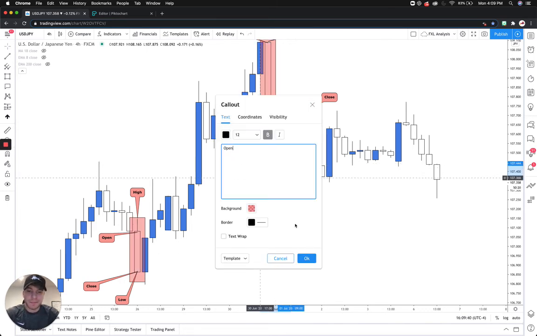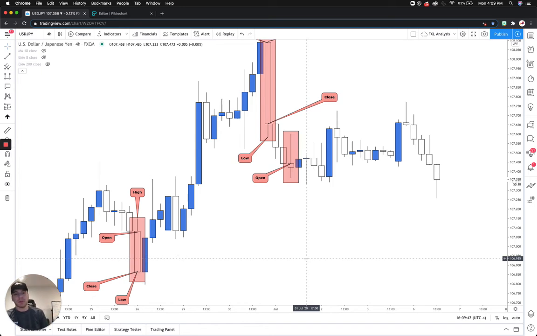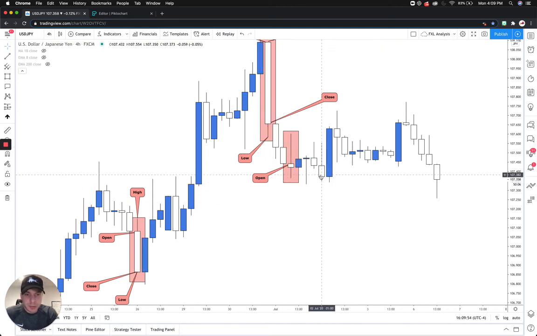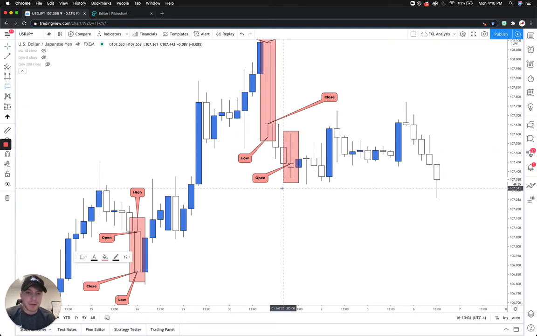So here is the open. And again, this is consistent through all time frames, everything from the monthly to the 5-minute. This is exactly the same. Japanese candlesticks are always forming in the open, high, low, close setup. And there's not going to be much difference between how these are setting up. You're going to have neutral candles, clear bullish candles, clear bearish candles, both with and without wicks. So you just need to understand why that's happening, how it's happening, and then you can understand where the general bias is for the market.